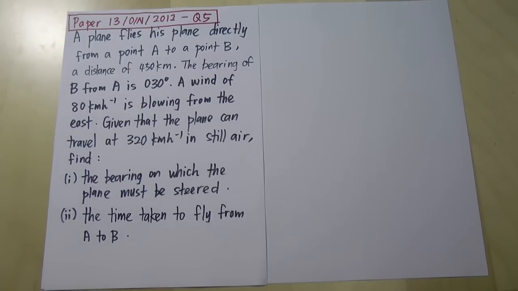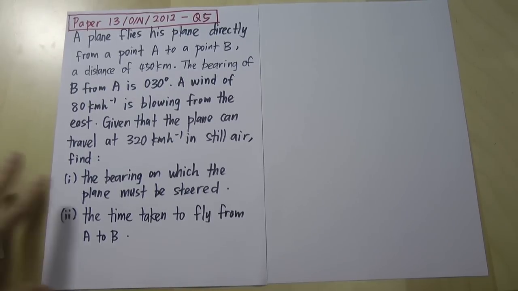Okay, this is the second video I make for relative velocity. In this video I will discuss another four partial questions about relative velocity, and I think all of the questions in this video are about the plane: what is the bearing of the plane, what is the time taken for the plane, what is the bearing the plane must be steered, or something like that. So yeah, it's everything about plane.